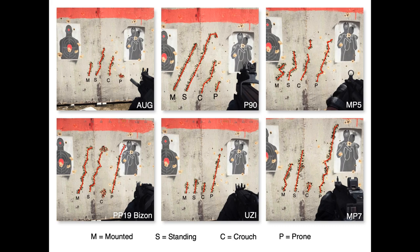So first up, we've got the AUG, which has the worst recoil pattern when standing — not by much, to be fair, but it is the worst. And then your best stance for recoil is your prone position, which is really extremely accurate. It's not moving anywhere; it's kind of staying in that little circle. Next up is the P90 — same exact pattern. You've got your standing which is the worst, and then your prone being the best. It's not as good as the AUG, but it is still really good with 50 bullets — you can't argue with that. I want you to keep these two guns in mind, because I'm going to bring something up a little later that might be interesting.